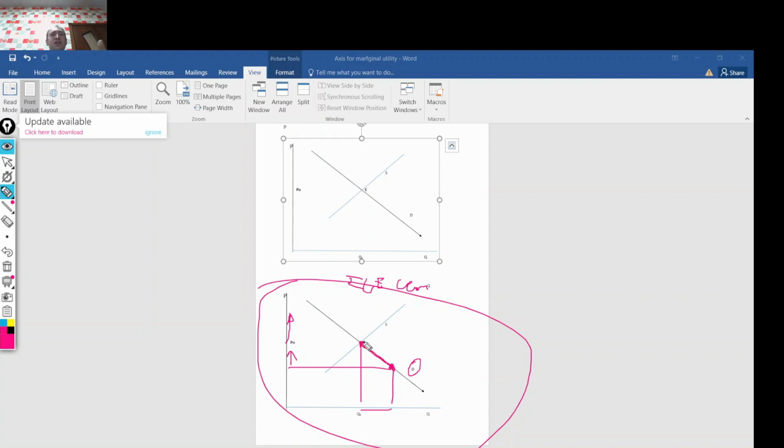It's a movement along the demand curve, because we are told nothing changes on the market except that the price adjusts. That's an internal factor, right? PQs are the internal ones, so it's never a shift. If the internal factor changes, it's not a shift of the curve, it's a movement along the curve. So let's say we are moving from that position to the equilibrium position. Price increases, because that's what is given. We are moving in the direction where the price increases.